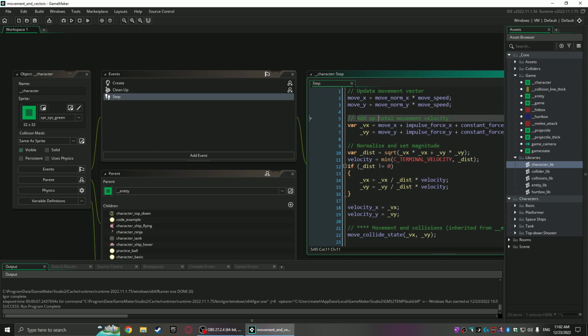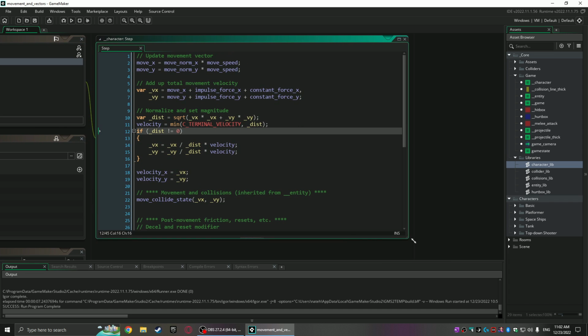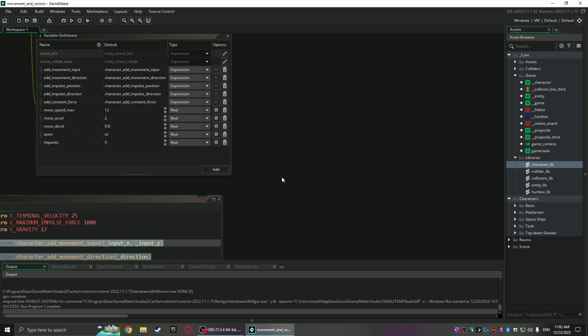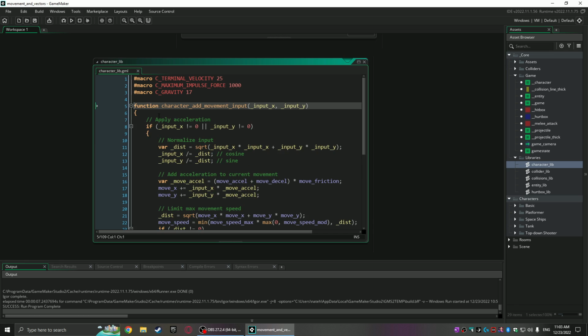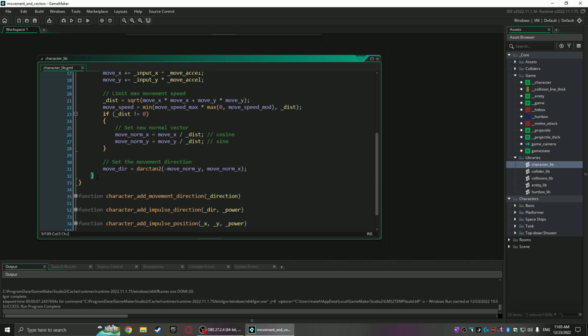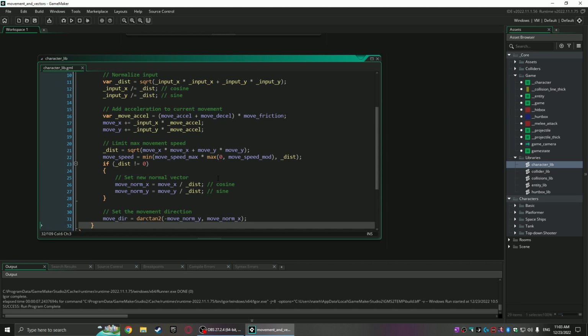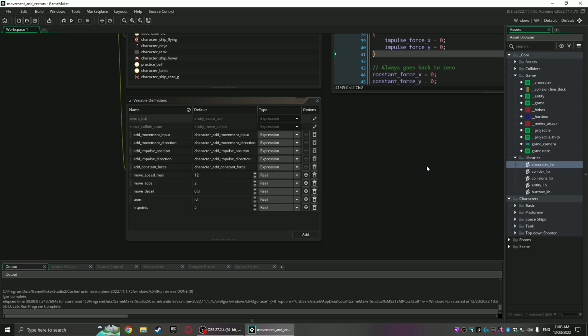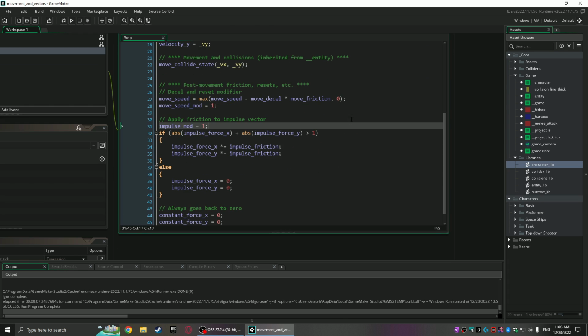Then the step event, it's about the same as the other. The only difference is that we use move speed friction. It's applied there, and move speed friction is also used when you do a movement input. I changed it here too because deceleration happens in a different spot. Your move needs to always use deceleration and acceleration. That way you can move past it, because this doesn't have an else branch. It just says if you're moving, do this. In the other example there was an else branch where we applied deceleration; in this case it's just stuck into 1 and then it's distributed with a move friction. So this is roughly the same other than that.